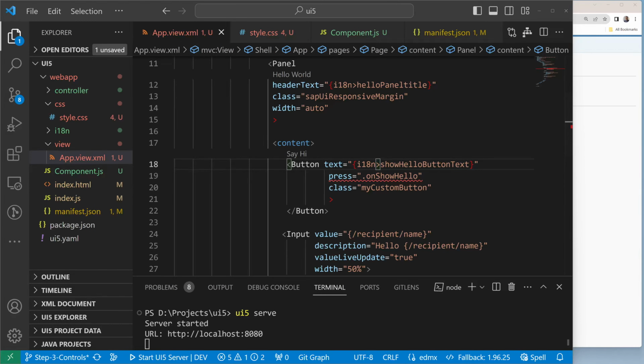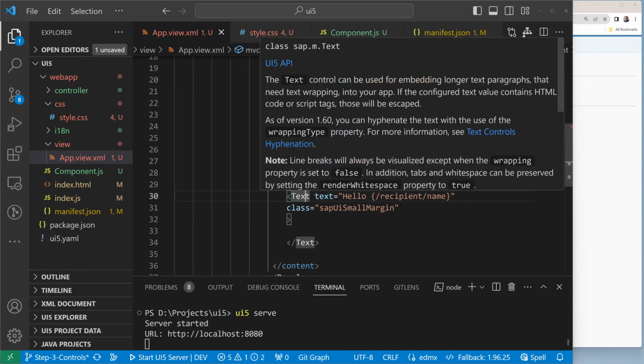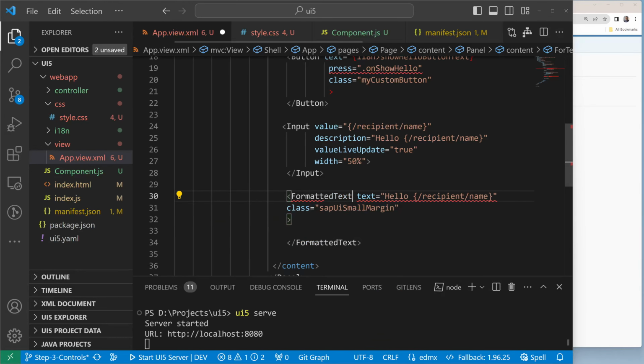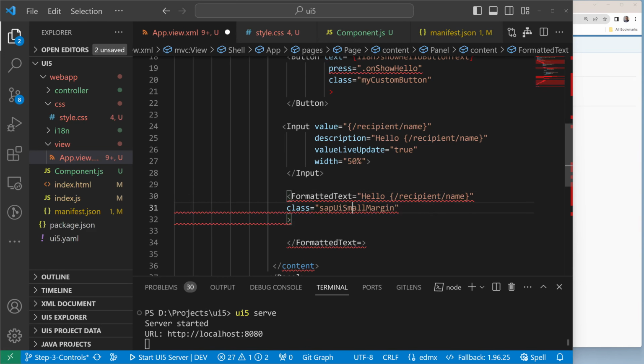And for the input, the text, now we can use formatted text. It needs to be closed properly.